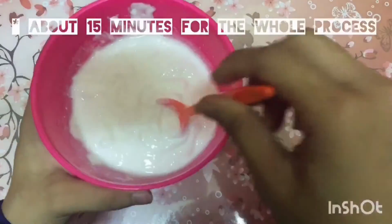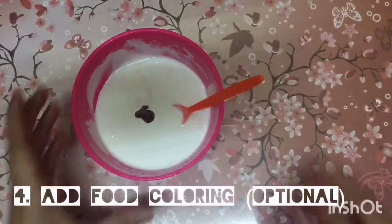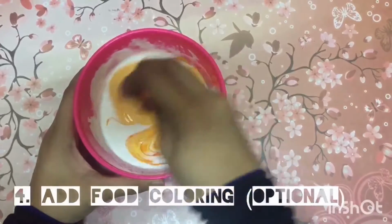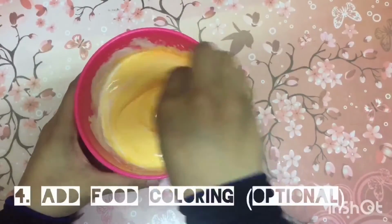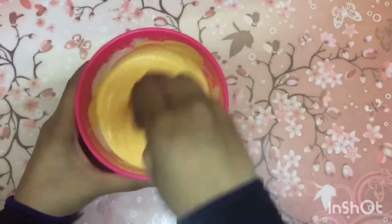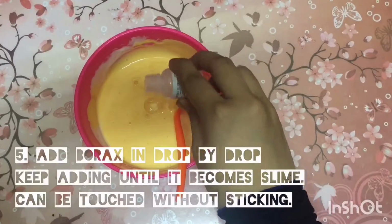Mix, mix, mix. Mix and add food coloring. Forgot to show that because it takes a long time. You have to be patient. Just keep mixing. The next step is to add your borax in, drop by drop.